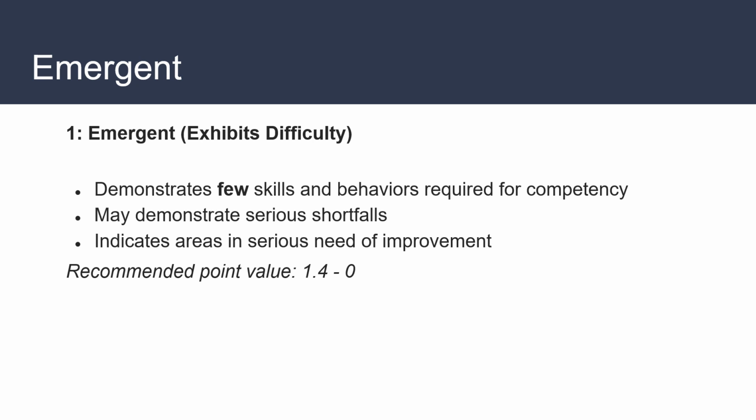Please note that in completing an alert notification, clinical interns should already be aware of areas of concern. Communication, remediation plans, and clear objectives should have been discussed. A clinical placement alert indicates there has been no progress by the midpoint of the semester and additional intervention is needed to help the clinical intern. At the final evaluation, this rating is only used to indicate that the clinical intern has not successfully passed his or her clinical practice experience. The rating scale for emergent is 0 to 1.4.